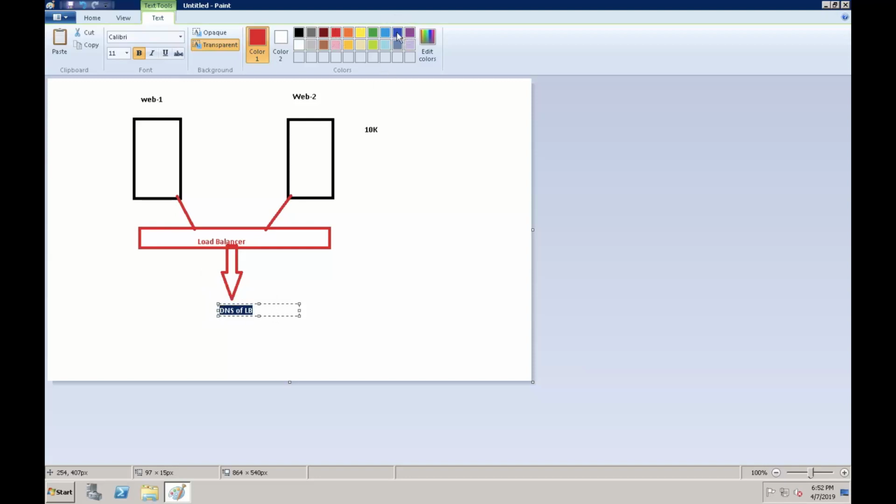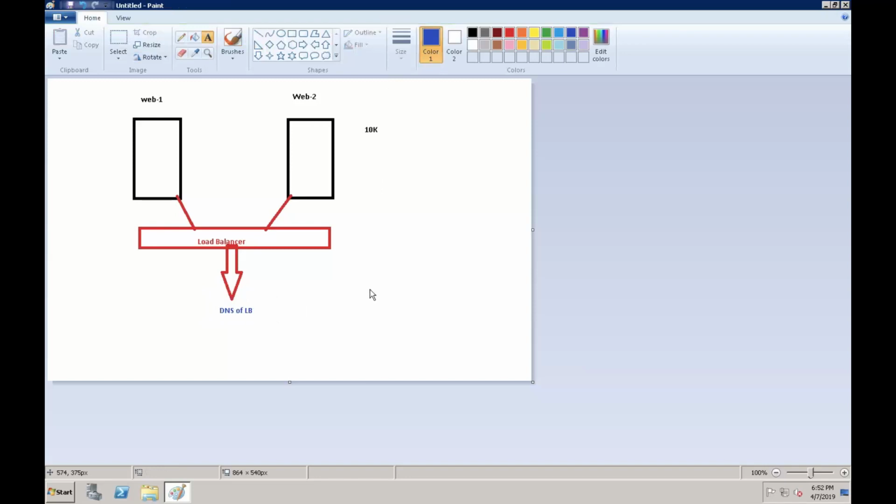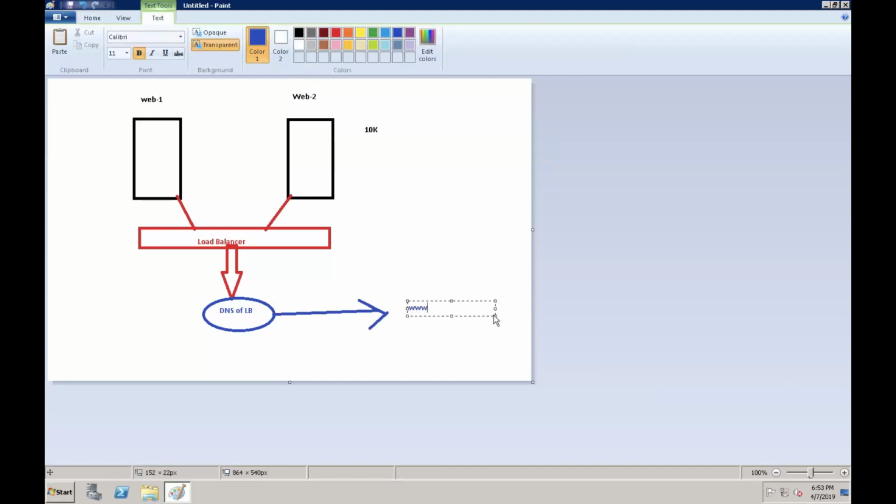So by using the DNS of the load balancer, you can access both web servers by using a single address. And you should use this particular DNS name and attach it directly to the domain that you purchased. For example, you purchase a domain with the name xyz.com, www.xyz.com, right? So if we're talking about the real scenario, it's basically a task that we need to perform with the help of Amazon Web Services and the Amazon Load Balancer service, right?